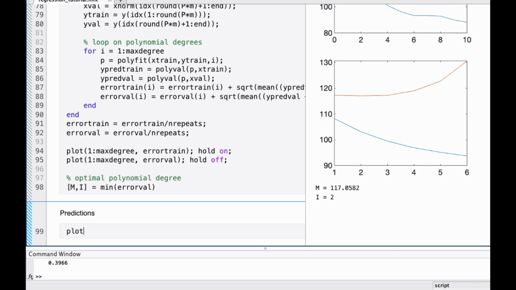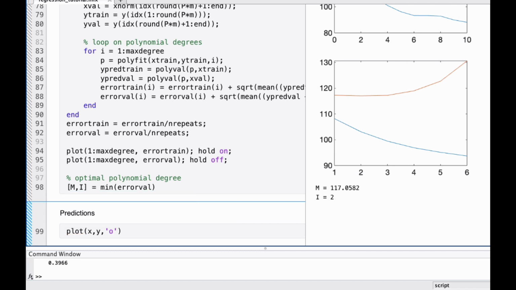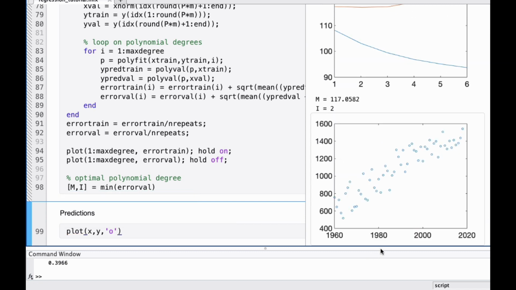As a reminder, let's plot again the values that we have. This is the raw data in this case, so let's replot it again. So this is the raw data, and now we have a model that can directly map the feature year to the observation, which is the population of China in millions of inhabitants. Now that we have this model, we can use it to make some predictions.